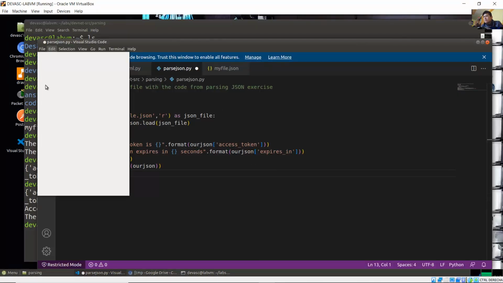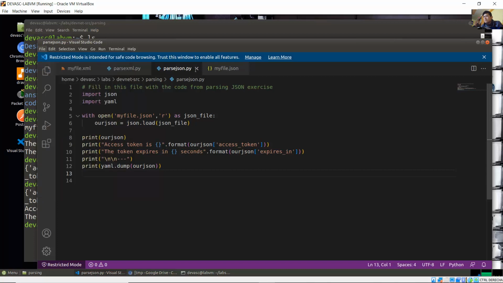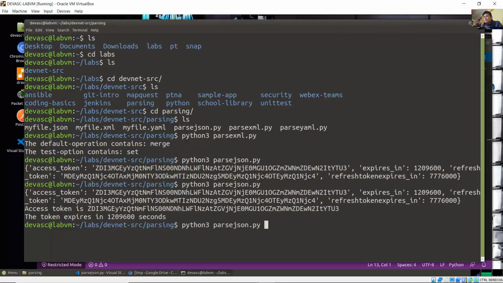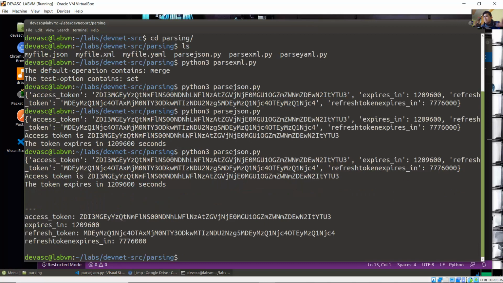Save. Run again. And now you can see at the end the 3 dashes, and look at this, very interesting. The access token, expiration, refresh token, and expiration.